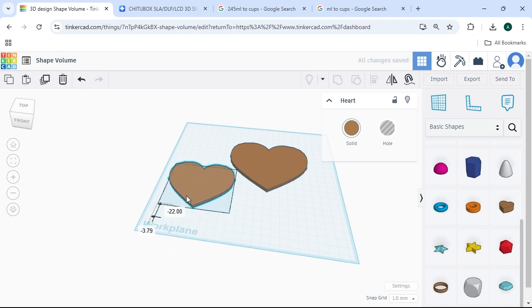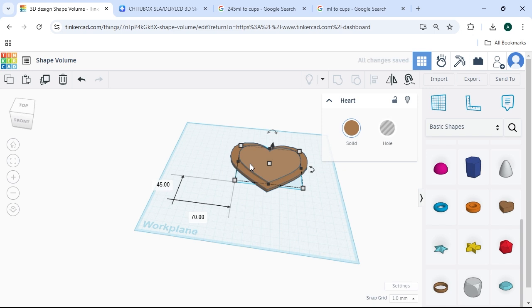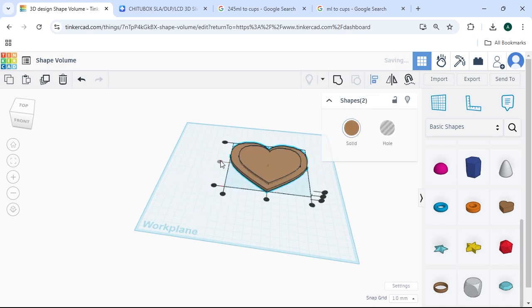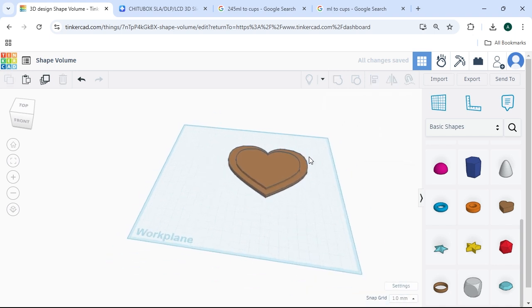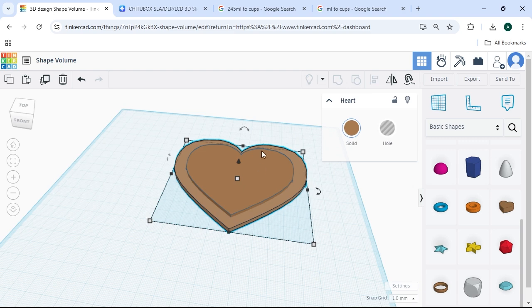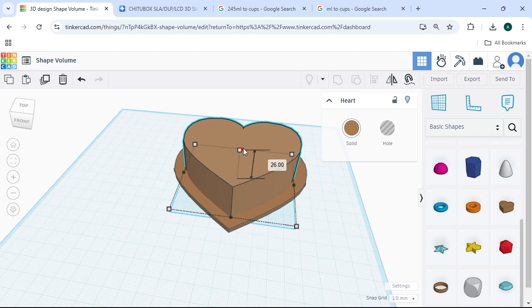Well, I'm going to first go ahead and make our measuring cup. I'm doing this as a heart because there's not really a volume formula for a heart that you could just calculate. If there is one or a way to do that, that's not what we're going to be doing. So we have our base shape that is here, and then this is going to be our infill piece. And we're going to raise this.